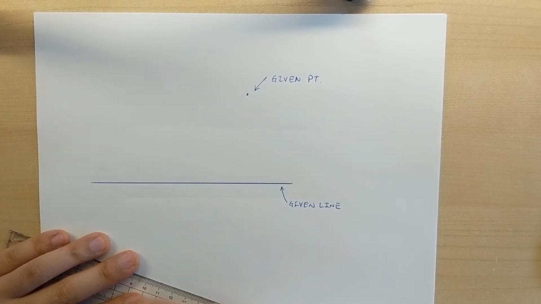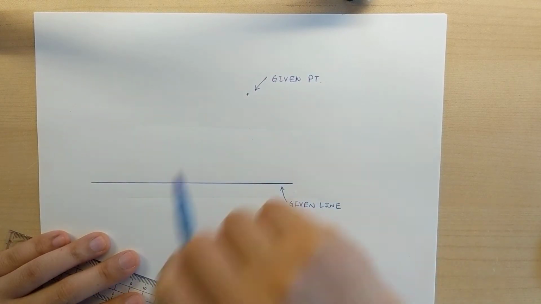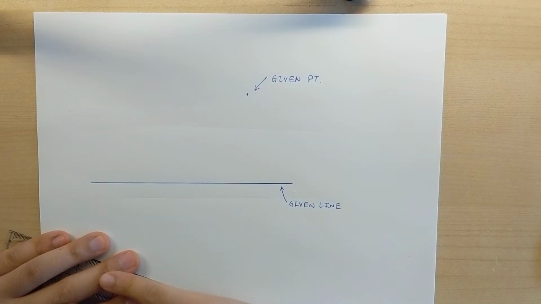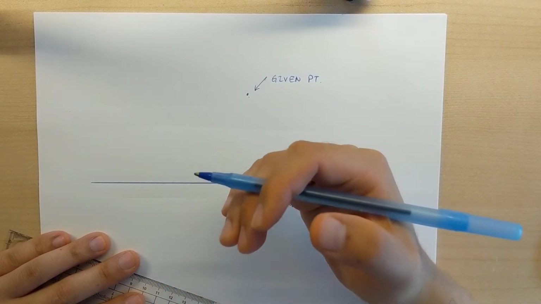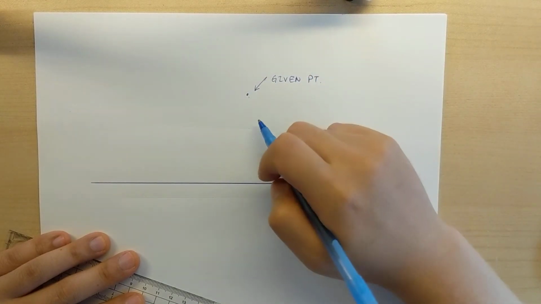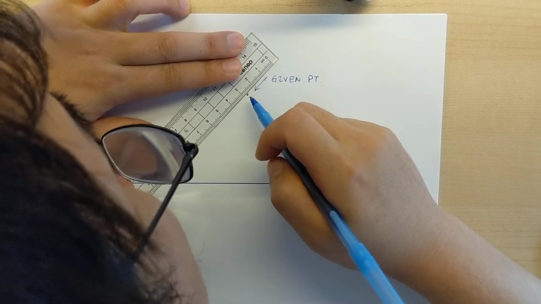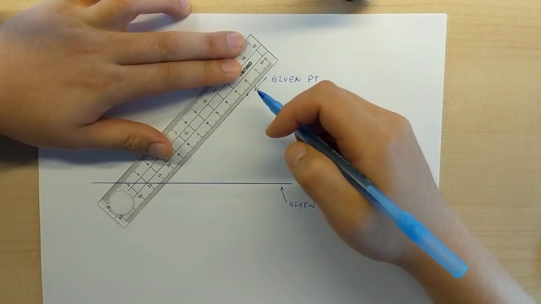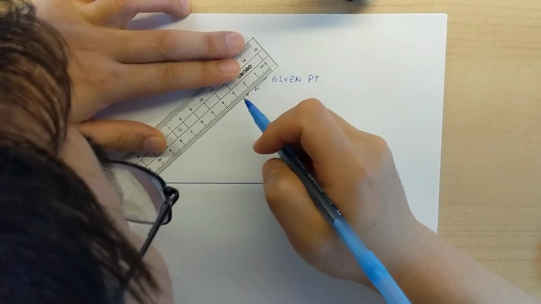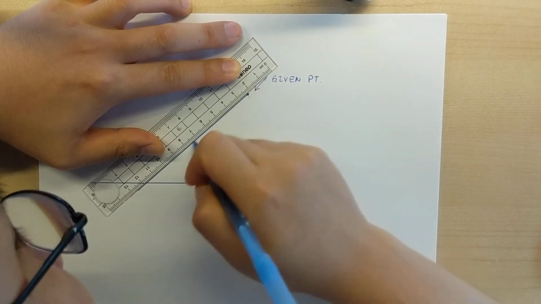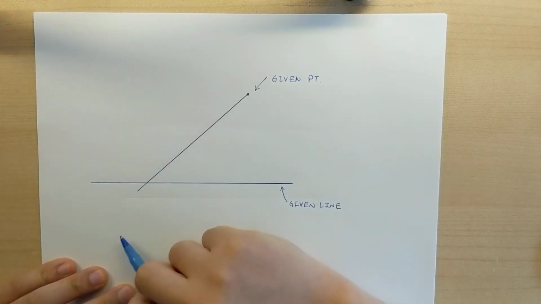So how are we going to draw a line passing through this given point while at the same time parallel to this given line? To capitalize on the idea of alternate interior angles and corresponding angles are congruent, we need to construct a transversal. So the transversal, I'm going to draw the transversal passing through this point, and it really doesn't matter what angle you draw the transversal. I'm going to draw my transversal in this manner just to exaggerate it to show you guys. Again, it really doesn't matter how you draw the transversal.